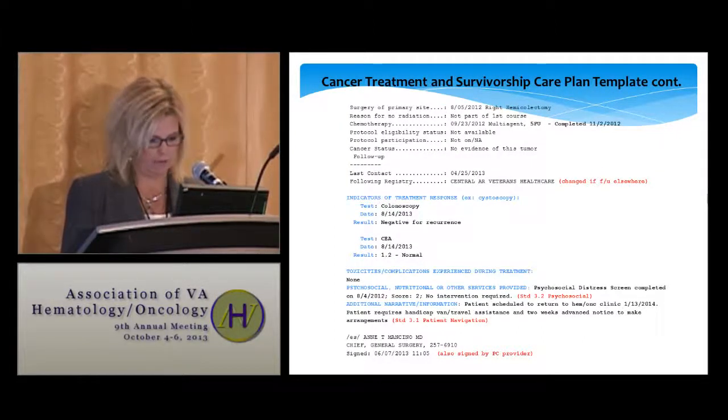And this is the second half. And you can actually see it in better detail. Again, the black is the original cancer registry data. The blue items indicate new data elements that we added to the template, and the dark bolded data is all that had to be derived onto the template by the provider or the registrar, which as you can see really isn't that much. And I took the liberty to note in red a couple of notations to show you how it's possible to use this template to monitor and show compliance with standards 3.1 for patient navigation and 3.2, the psychosocial distress screen.